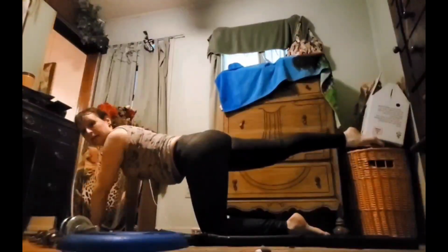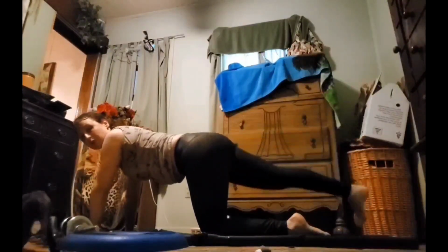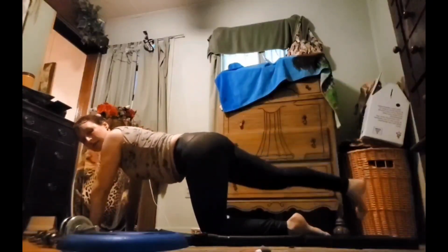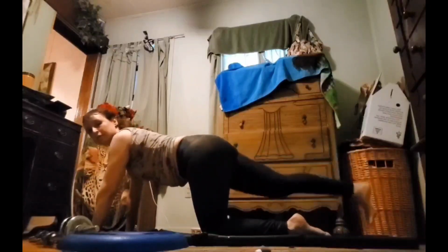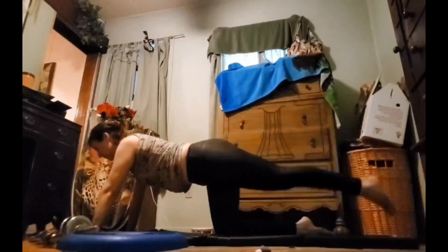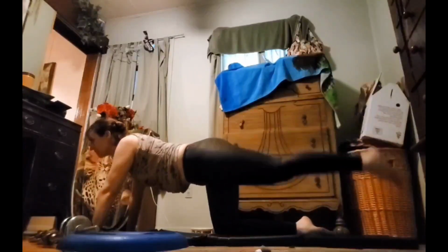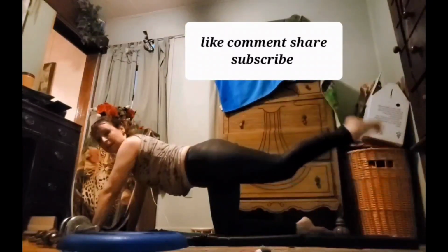Pointing it out, sending that leg out, pointing it and up. I don't want you going in and all the way in. That's a no-no. You need to keep control right here. Once you get the leg out here, hold it straight and bend in out. Give it a nice tight contraction on that butt.